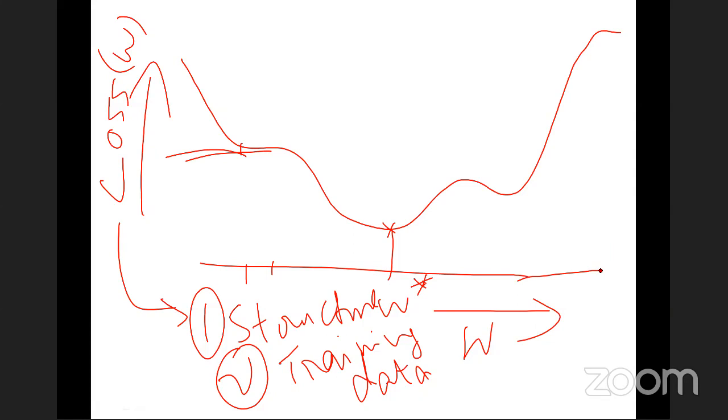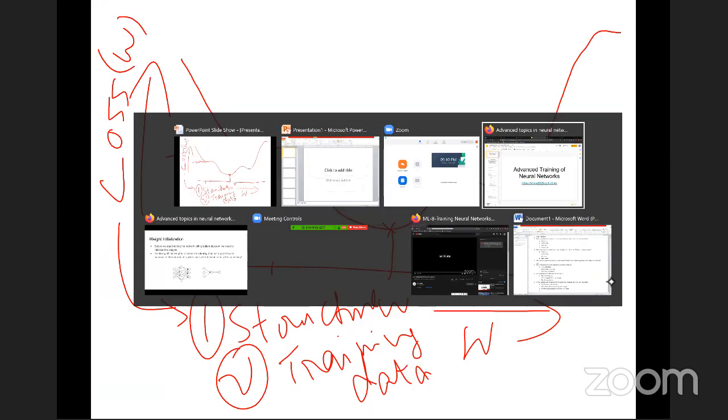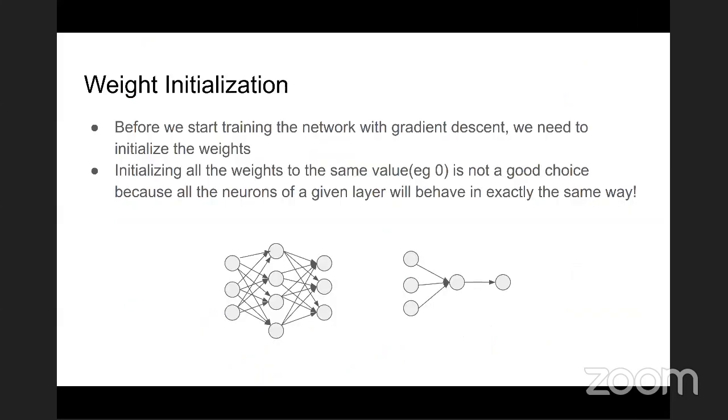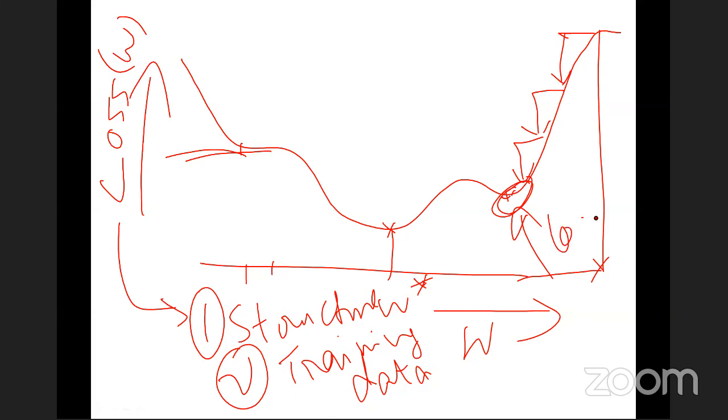Okay. So now coming back here, the way these weights are initialized, they are initialized randomly, right? So what that means is that you just initialize some random weights here, and now you want to do gradient descent. Okay, and with gradient descent, you want to be able to find good weights, and it's possible you'll get stuck here because this is your local minima.